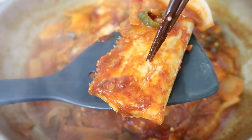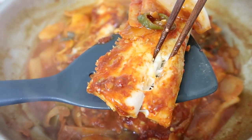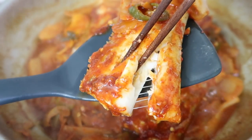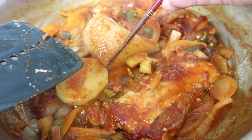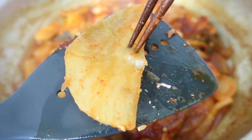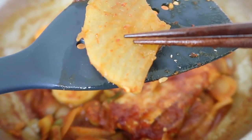And then I want to show you the best part of this. Open this up. I'm going to show you how to debone later, but that top part is my favorite. Well, actually the side pieces too. But yes. That's it, my friends. Take a look at that radish. Split it down the middle. And you eat this with rice. Amazing. This is the best part. That just melts in your mouth.